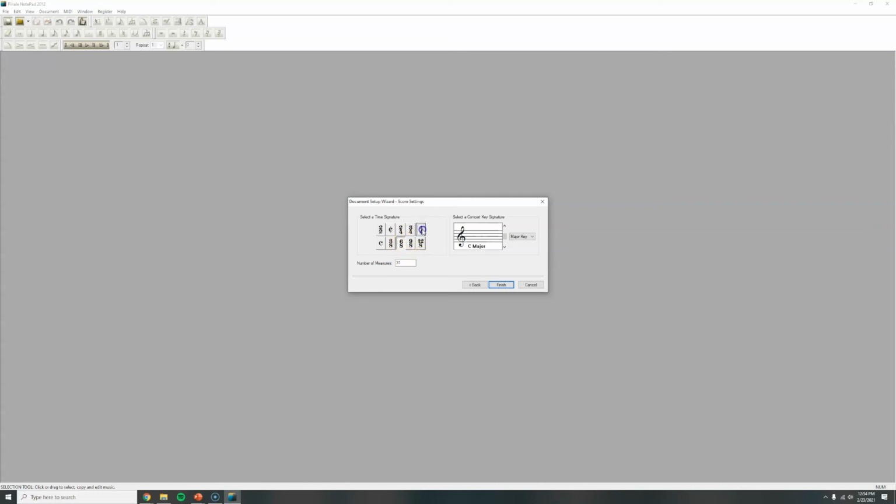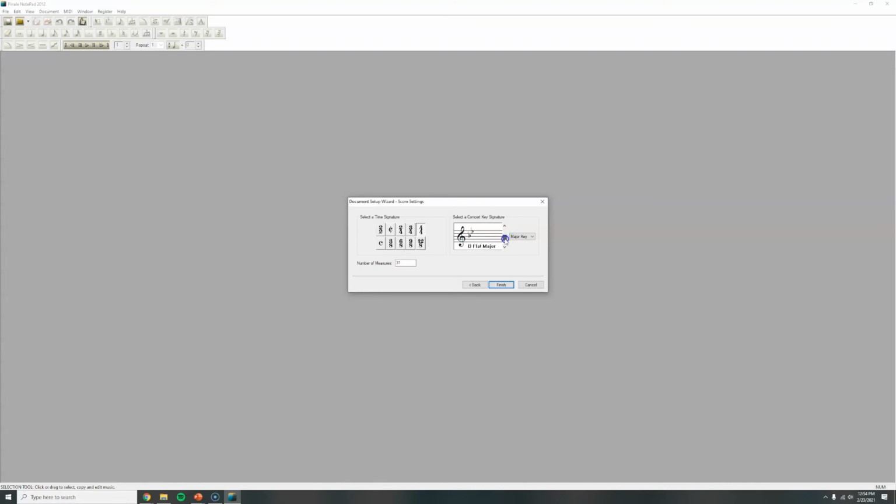For our purposes, we're going to go ahead and select 4/4 time. Now, here we are to select a key signature. And the way Finale has set this up is actually really cool. If we scroll up on this wheel here, we're going to be prompted with all the sharps, and all the sharps go in order. So we have G major all the way down to C sharp major. Same thing goes with the flats. Start on F major all the way down to C flat major.